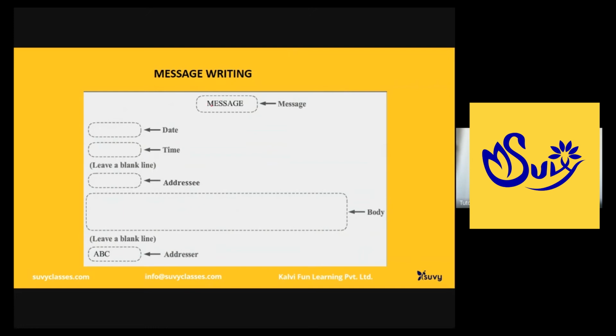So you write message on top. It has to be short, but it has to have all the details. You write the day to specify today is the message that you have written. Also the time. Then you write the name of the person you're writing the message to. Then you write all the details, like so and so called, or I met with that person, I am going out, so I thought I will leave this message to you. And then you write your name, who's writing the message. So everything comes on the left.